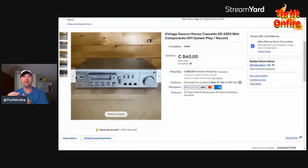All right, now this last one, I was talking on a video recently about a cassette player that I sold. I'll just pop it up on the screen here right now. This is the one that the power button was broken off and there was a case against it. The whole time eBay had told me, reassuring me that I was going to be covered, and they were documenting the whole way.